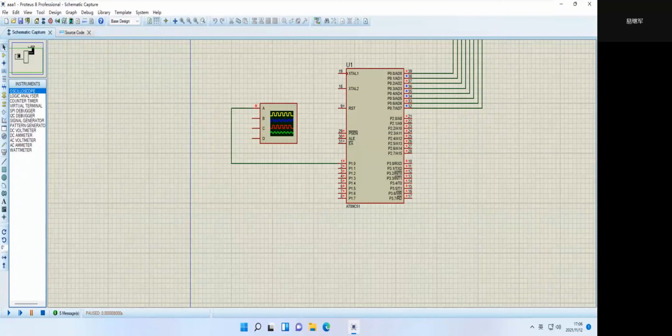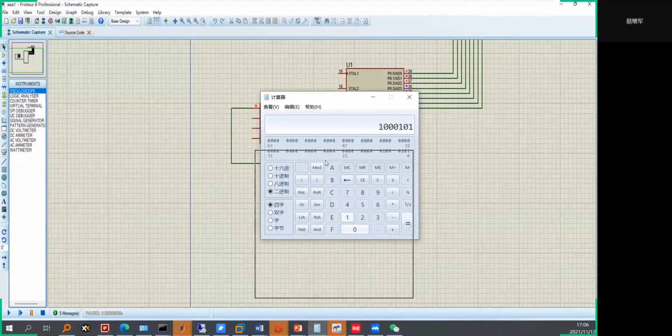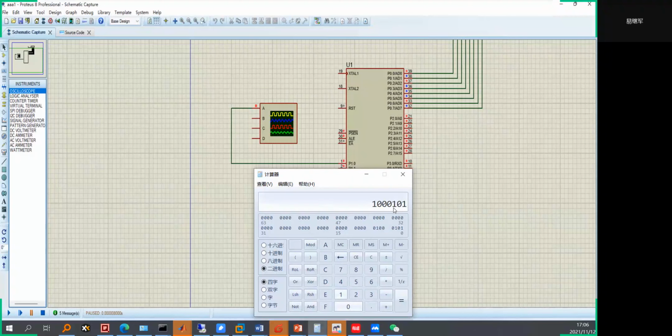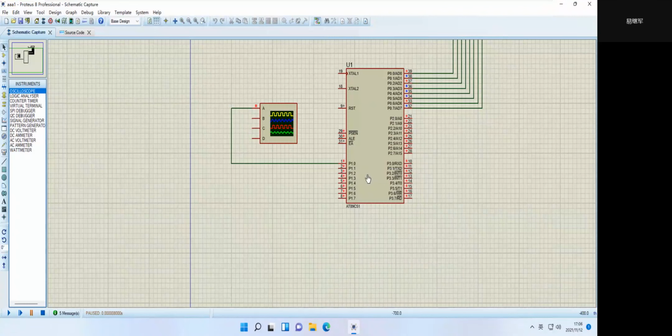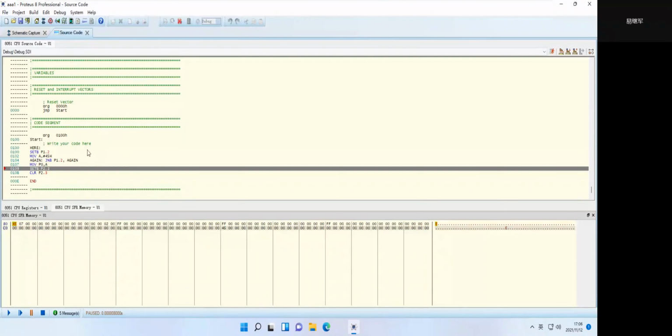Counting 1, 2, 3, 4, 5, 6, 7, the seventh is 1, and the eighth is 0. So this is 0, 1, 0, 0, 0, 1, 0, 1. From this example, we can see how to control the bits.